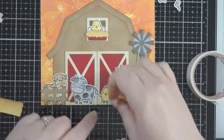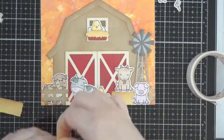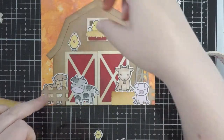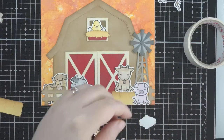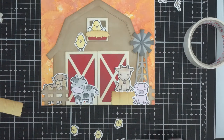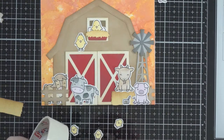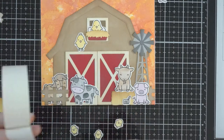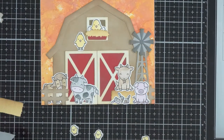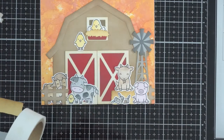And then again, I'm just sort of working out where I'm going to put some of these guys. So I've got the baby chicks, and then I've got the rooster, who needs to go somewhere as well. I decided in the end that he needs to go up on top of something. So I've decided he's standing on top of the barn door, because I'm pretty sure they probably would do that if they could get up there. So he's stuck up there, and then I'm going to just pop all the little cans. I don't know why, but cans always seem to be associated with goats. So I'm just putting all these cans down the bottom where the goat is, because I thought that makes kind of sense. And then I have the chicks, which I'm just going to put out and about.